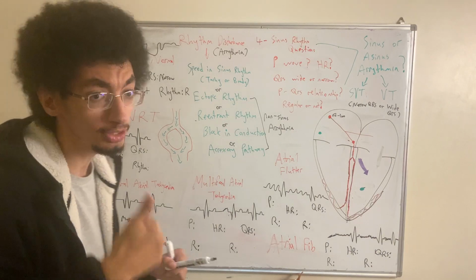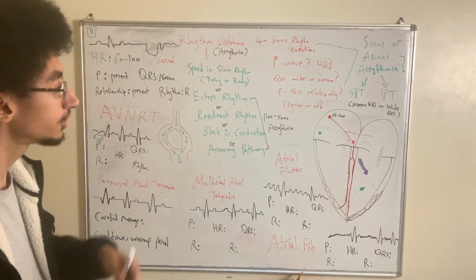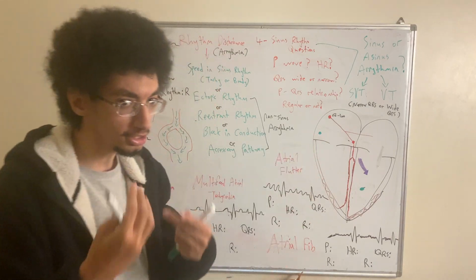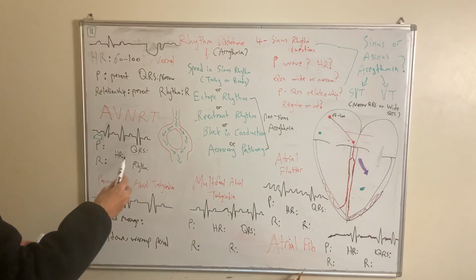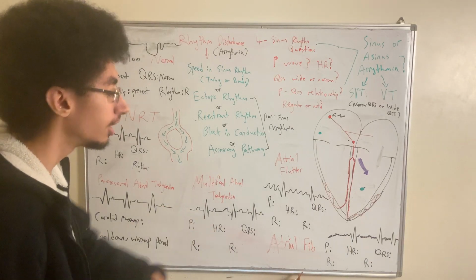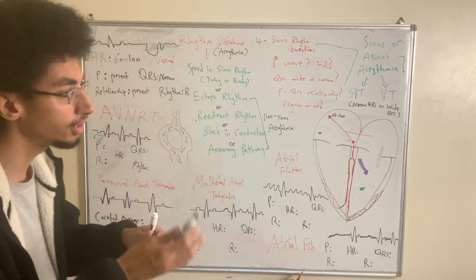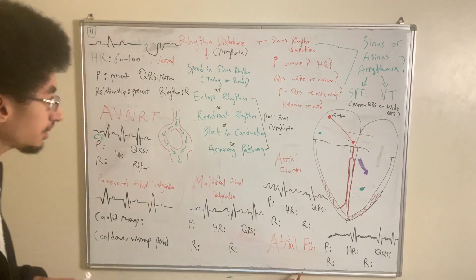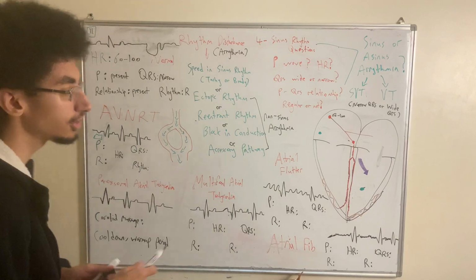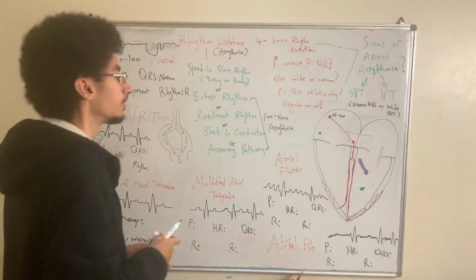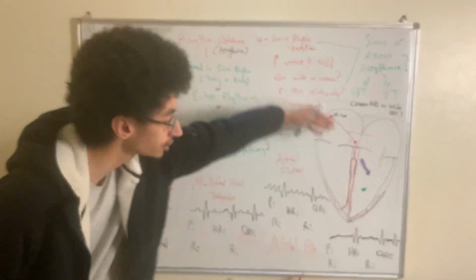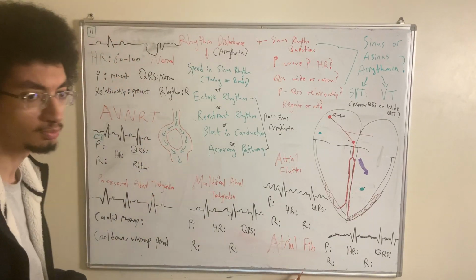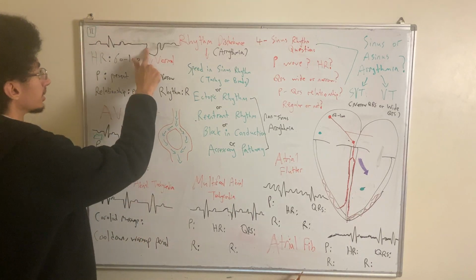We also talked about premature atrial contraction, which means it comes from an ectopic source, either from the AV node or from the atrial source. And we talked about how it can be premature and how it can look like a retrograde P wave, or a P wave that comes as soon as possible, joined with the T wave, or in some cases, you might just see a QRS complex without any P wave, where there's nothing depolarizing the atrium. It goes immediately towards the ventricle. Regardless, they occur early, with a narrow QRS complex.